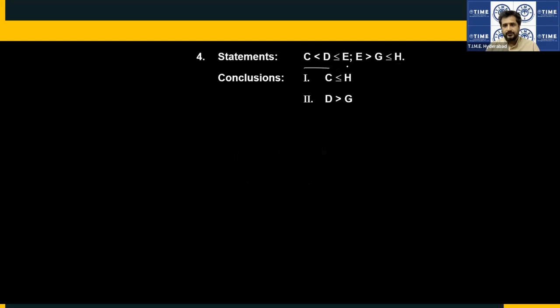Again, we have given 2 statements. Now, first one is between C and H. To combine the C and H, common term is E. So let's take the E, and the C and H are on either side of the E. Relation between C and E, less than and less than or equal to leads to less than. E and H, we have opposite signs, so we cannot establish any relation between E and H. When we cannot establish any relation between E and H, we cannot establish any relation between C and H also. So conclusion 1 does not follow. So when we have opposite signs, we cannot establish any relation.